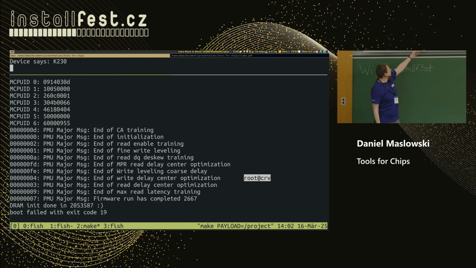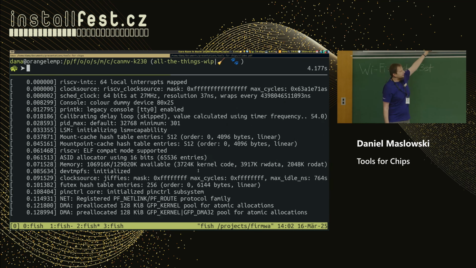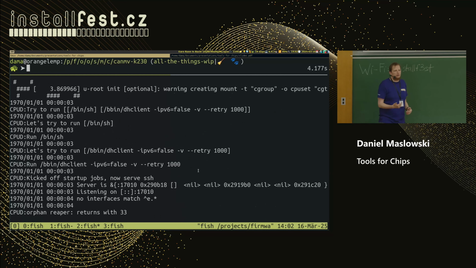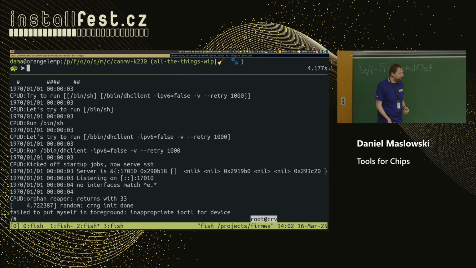So this is our initial code here. You see this here, boot failed. That is actually coming from the Maslowski, so the Maslowski would always print that message when it doesn't find anything to run. Anyway, as promised, it already worked. So here we have Linux, and we just booted it in 3 seconds or something. And we didn't need to have any SD card or storage or anything. It was just all over USB.